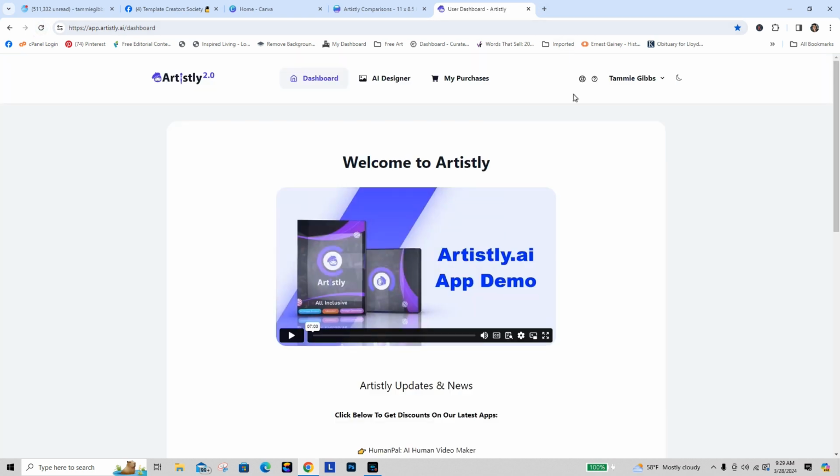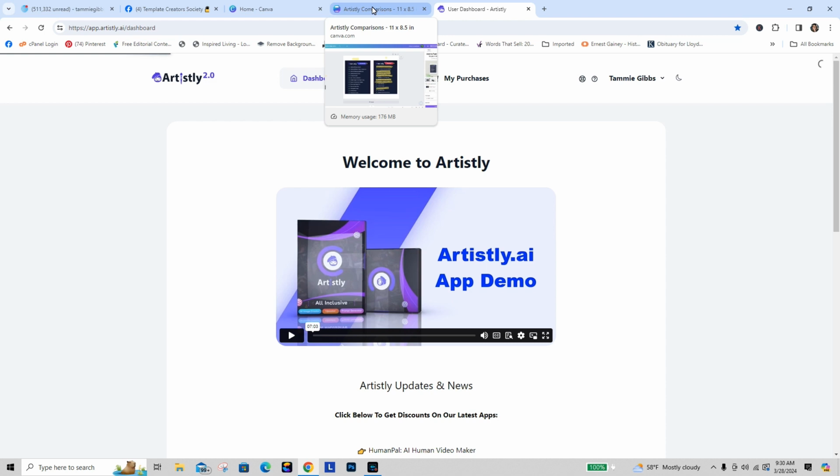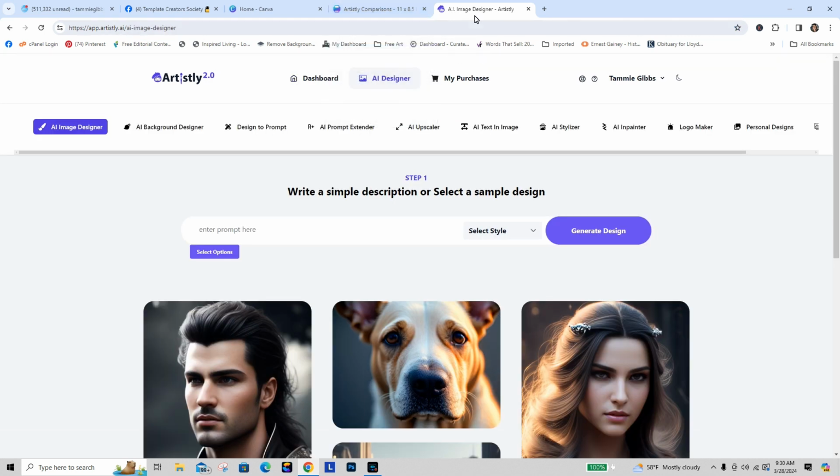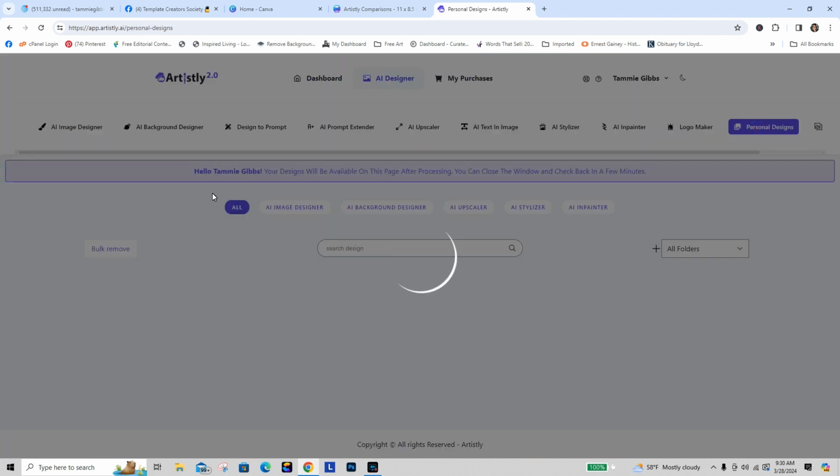Okay, there you go. So there's my refresh, and then I'm going to go into the AI designer. I'm showing this to you exactly the way it is to me. So I'm not trying to hide anything. I'm trying to be practical and show you that while it's not perfect, it's still a great program. Okay, so I'm going to try to go in and make that private because for some reason that is sticking.